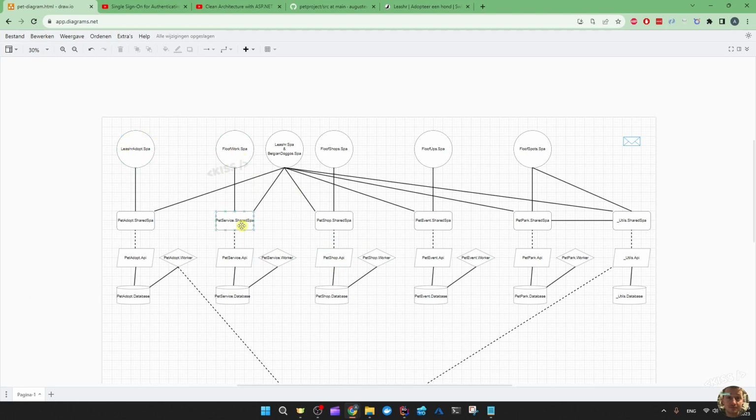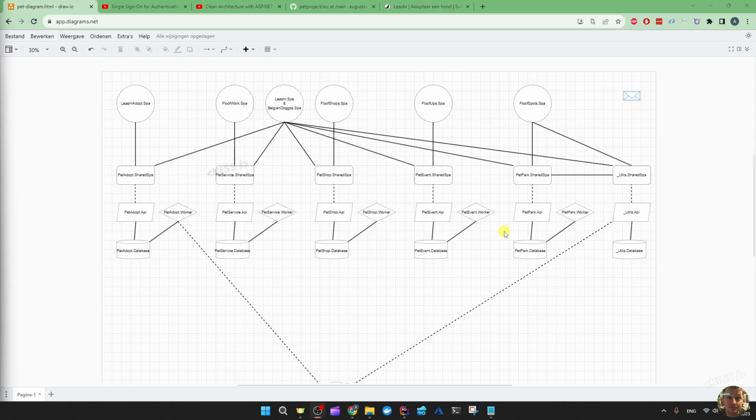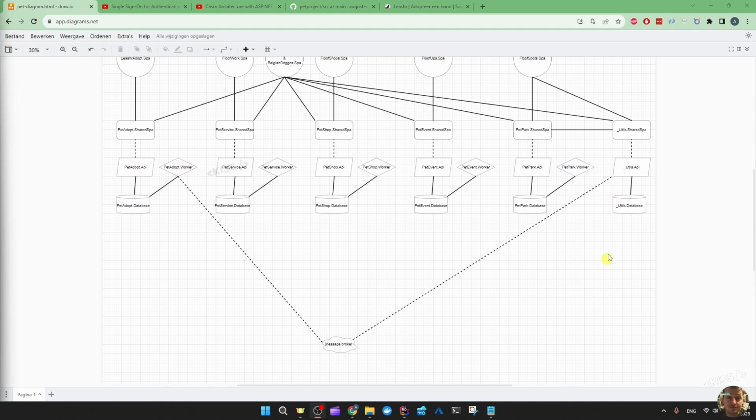Everything happens so only the shared single page application layers can have their own HTTP client configured that can call their respective APIs. You won't see the pet adopt call the pet service or the pet service API call the pet adopt API. You won't see any of that. In the scenario that one API would have to communicate to another API, I don't do that directly.